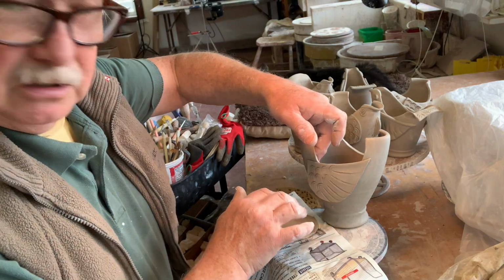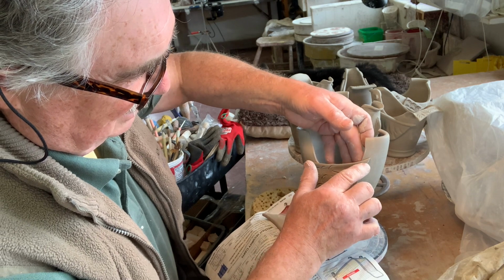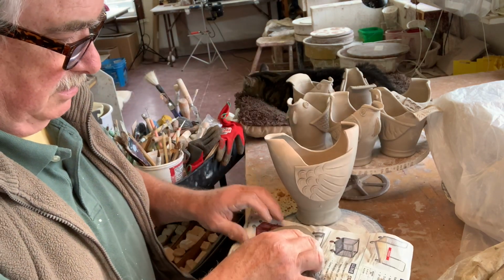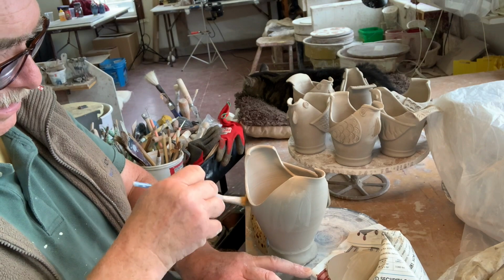Now, we've got a bird. No, it's a seal. There's a seal in between the two layers of clay here. Alright, now I'm going to do the same to the other side, just in case it's dried out during that time. I'm just going to wet this again.